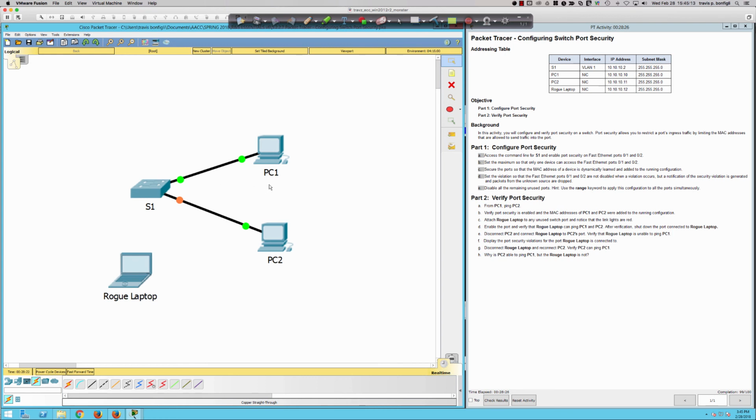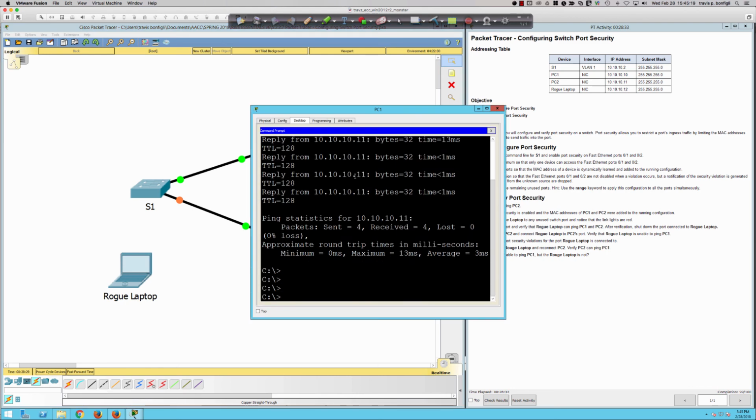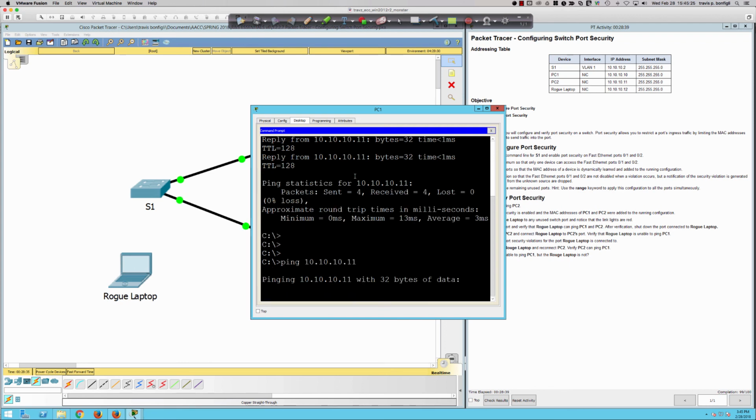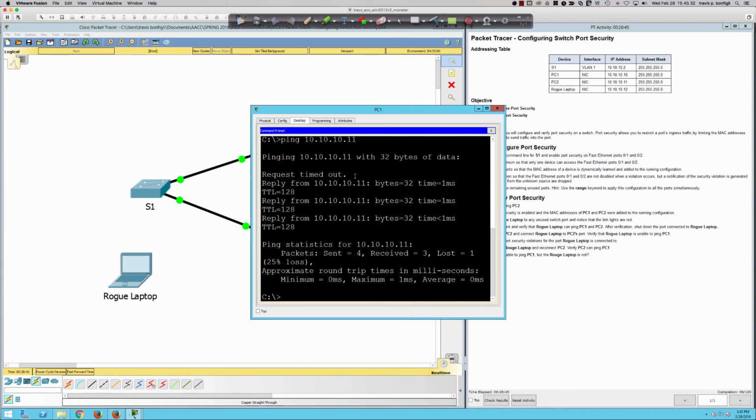So now when PC2 is plugged back in, what's going to happen? Are we going to automatically be able to ping PC2 without any issues? We're still orange there. I'll kick this off, and there we go. We've got green. The first request timed out, but then we're good to go, right?